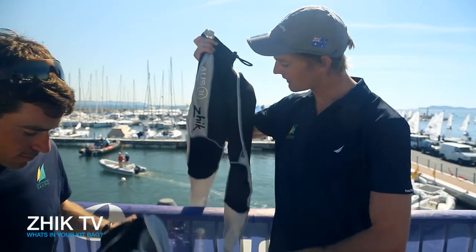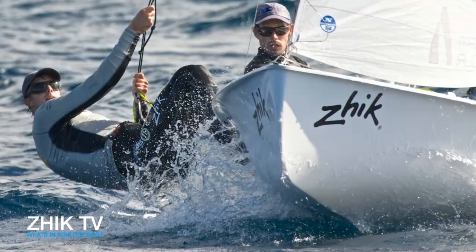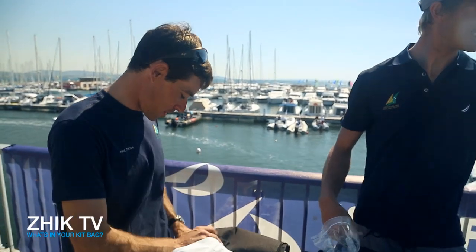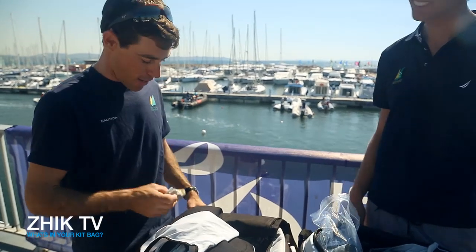This year we're heading across to Rio for the Olympic test event. We're expecting some warmer conditions and lighter winds. So Zhik has kitted us out with some really light wetsuit gear here to wear under our speed harnesses. It's been a while since we've gone through this. We've got the random socks, I think we've got some muesli bars here — I don't know how old they are.